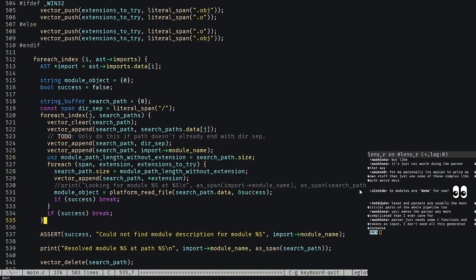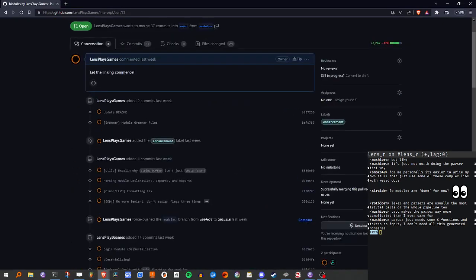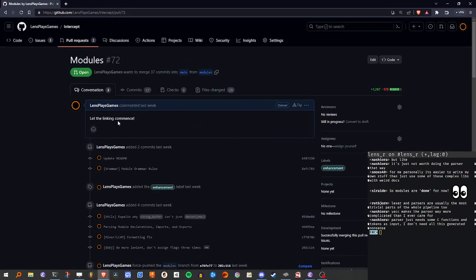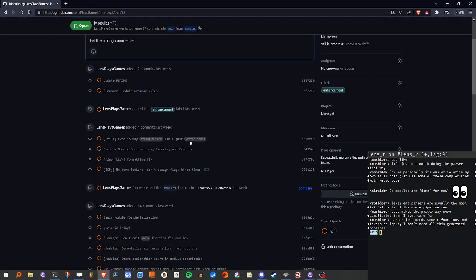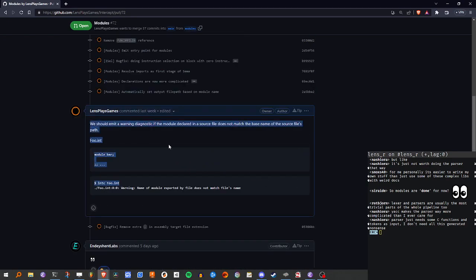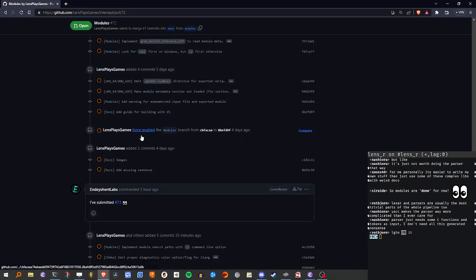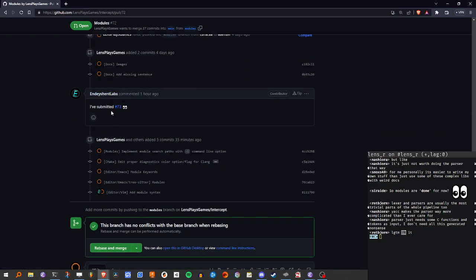That is that. I think I'm nearly there. This is probably winding down towards the end of the stream, just so everybody knows. I'm trying to think, modules, what else do we actually need? I think they're actually just ready to merge. I implemented this warning. I did some bug fixing. It now works. We have 73 merged.